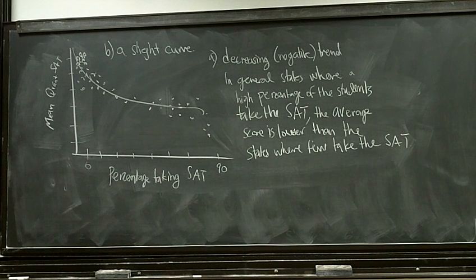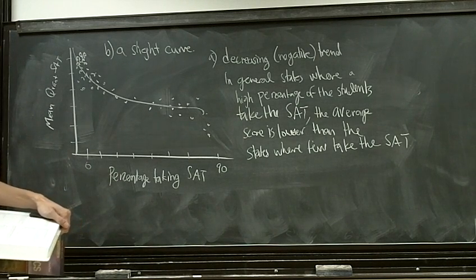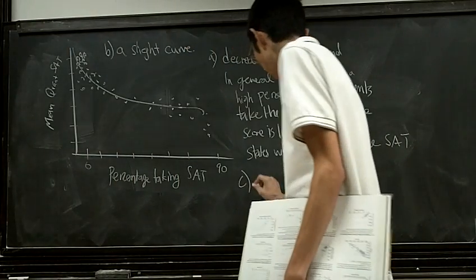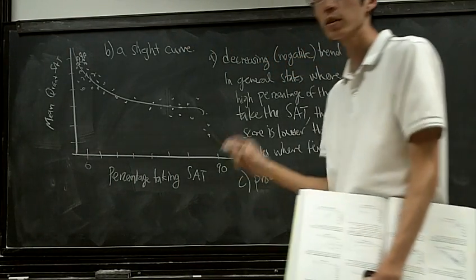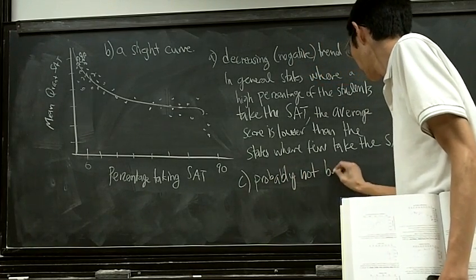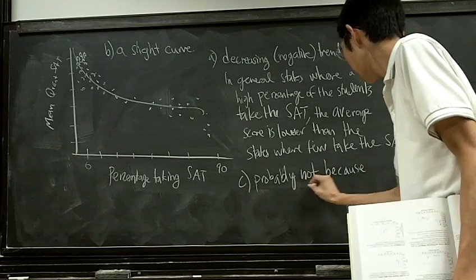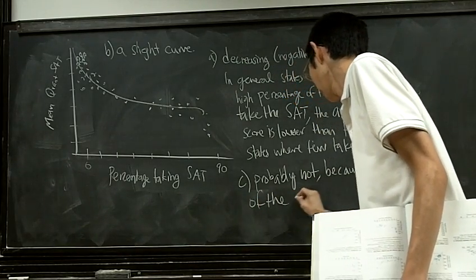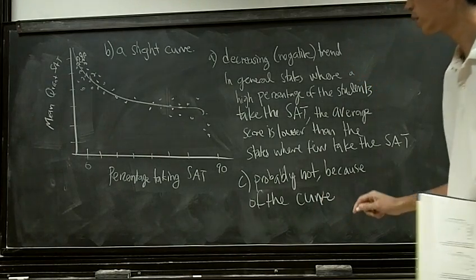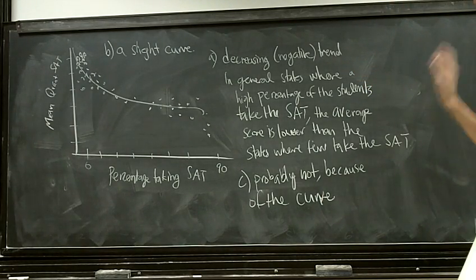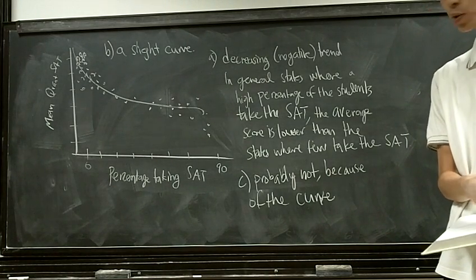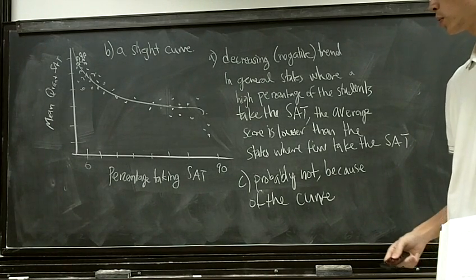And the last part says, is it appropriate to find correlation for this data? Why or why not? And C would be probably not, because the relationship is curved. Because of the curve. And again, correlation only makes sense to do if you have a straight line relationship. Yes, you can calculate the correlation. Correlation does exist even for curved relationships, but it only really makes sense when it's a straight line.